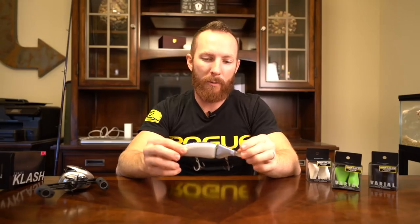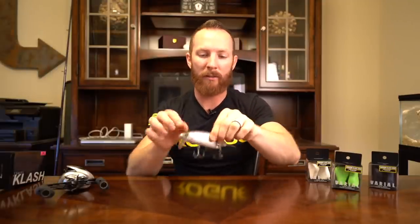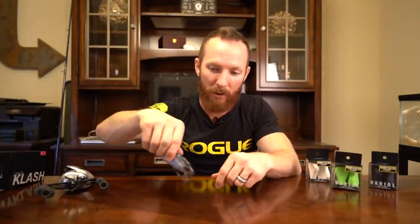So from a lot of the research I've done, it seems like the most common way to fish this bait is with the lip in and the tail facing up, which is gonna give it a nice side-to-side swim in the water, and you just treat it essentially like a crankbait, and you're either deflecting off cover like rock down at the bottom, or you're just skirting this thing right above the top of grass.